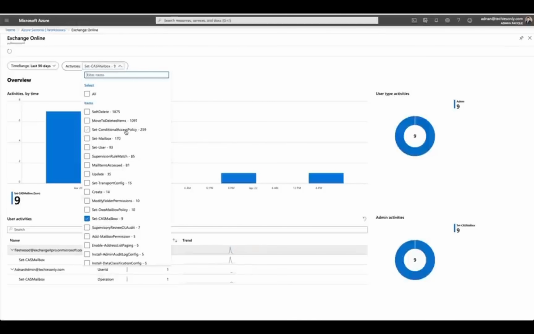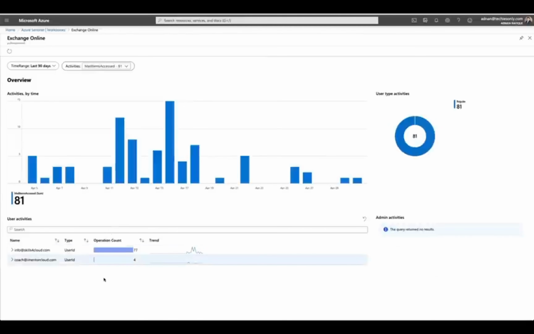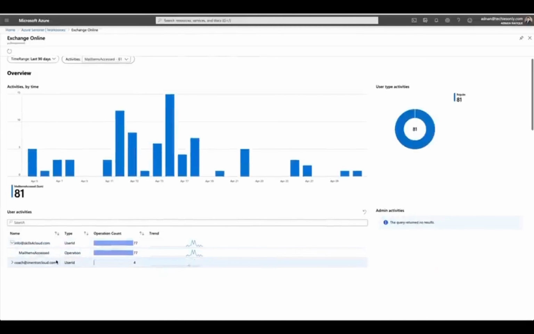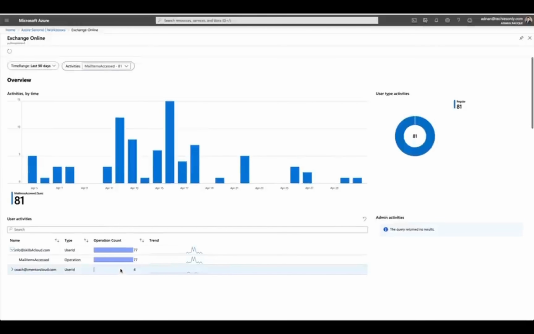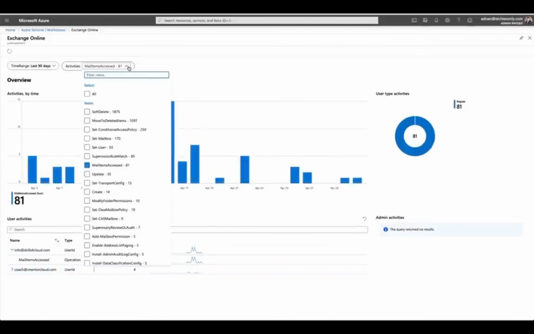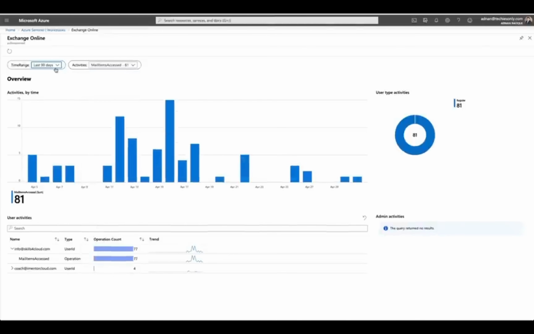What we can do next is let's say multi mail items accessed. Okay, if we try that one, let's see what we get here. So I have another account in this tenant, mail item access. Okay, if it's normal, fine, but if you're attacked with some suspicious ransomware or some malicious code, whatever the case would be, and it's beyond normal, if it's 700,000, then I would be curious. So again, you have to be creative and come up with your own ideas. What is normal for you in your organization? Organization size matters, and also how many days you are going back.